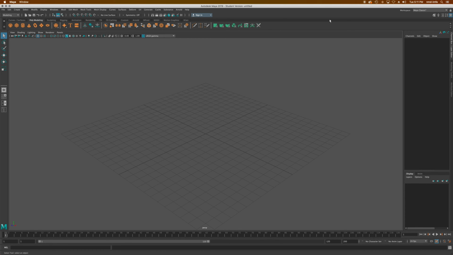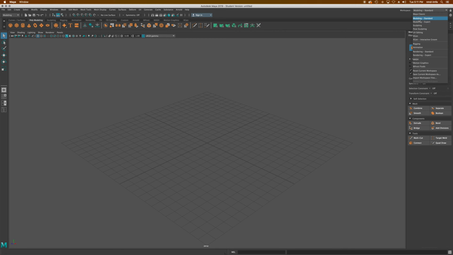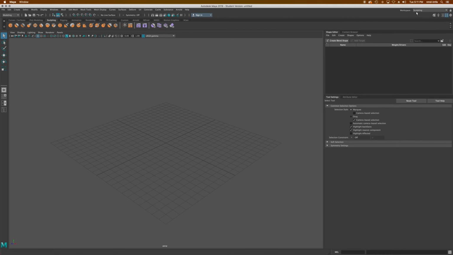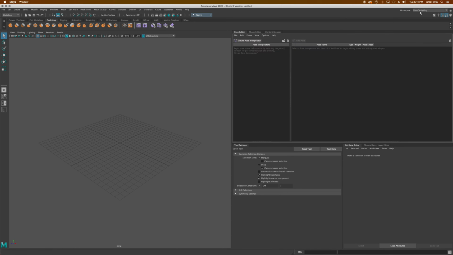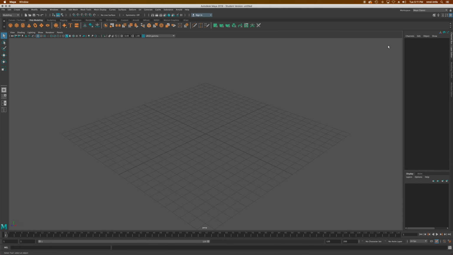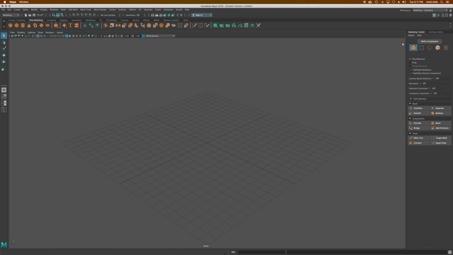First thing I always like to show everyone is up here in the top right corner where my mouse is right now, you'll see that we have multiple workspaces. So there's Maya Classic, there's Maya Standard, Maya Expert, no menus, Maya for sculpting, pose sculpting, UV editing. There's basically a different menu set for every different task you might be doing. For right now though, I'm going to go to Maya Standard, which gets rid of the timeline in the bottom. We don't really need the timeline right now, so that's a good place to start.